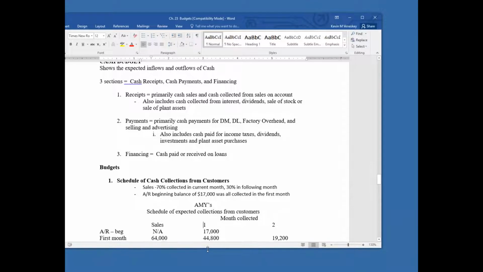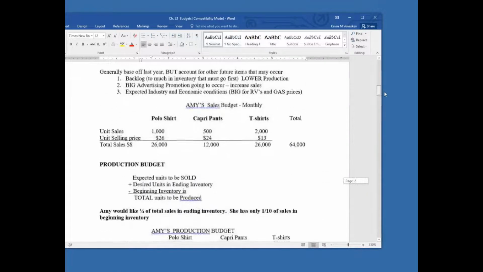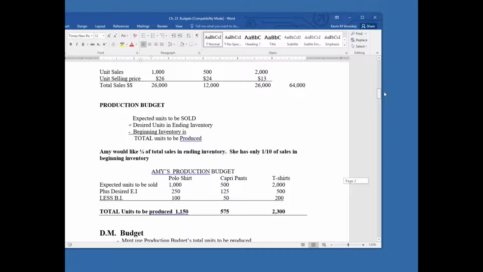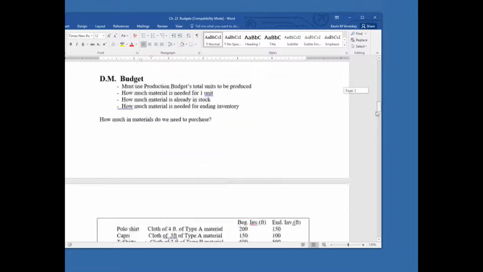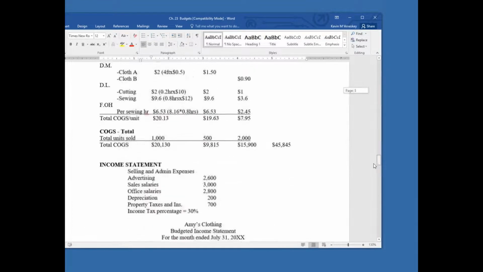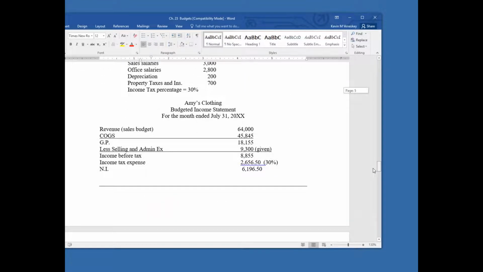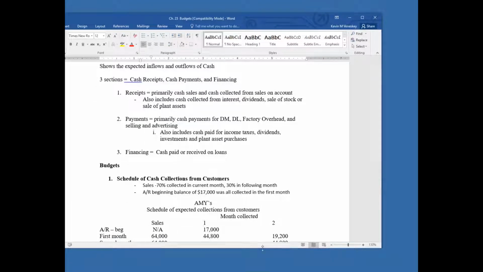As we move down, our first month, this month, we had 64,000 in sales, and we get that way back up in our sales budget. Let's see, it was here. On our sales budget, we expect to collect 64,000 in total sales.